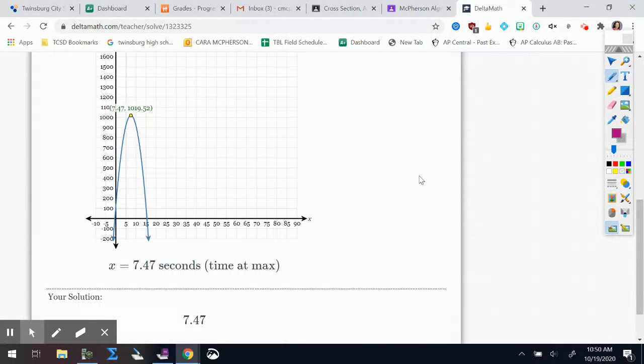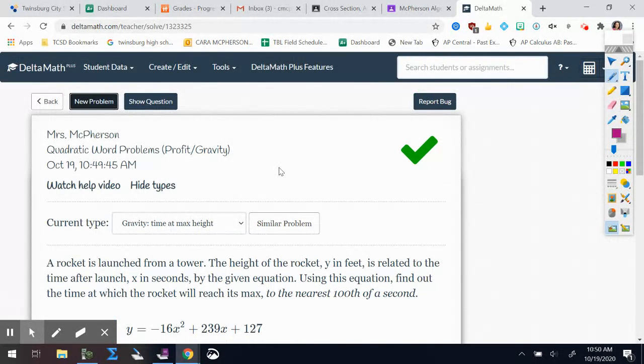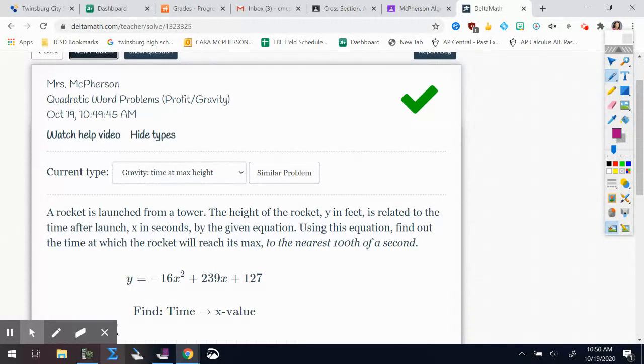And again, it will show me my peak right there. And my time that it takes to get here, this one you can actually see better. If you just double that, that will give you the time that it takes to get to the ground. So I don't know why that last one was a little bit off, but we were close. So that tells you how you answer all of those questions. You're using that opposite of B over 2A a ton, and then you're using your calculator to help finish it. So that is a quick rundown on word problems with quadratics.